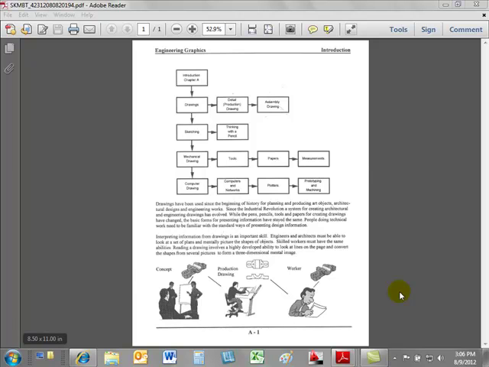Okay, this is the introduction to our drafting fundamentals in your textbook. If you'd open it to page A1, and you first look at this, we see a graphic that shows the introduction to chapter A here, and that we look at drawings, sketching, mechanical drawing, and computer drawing. And we'll look at a couple of examples of drawings.